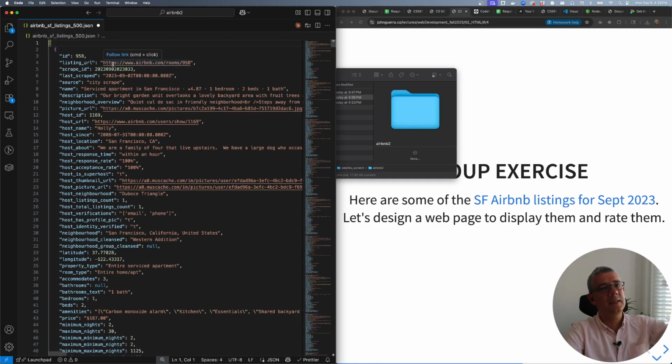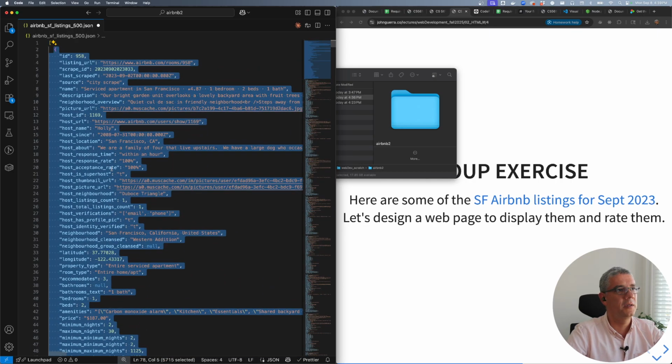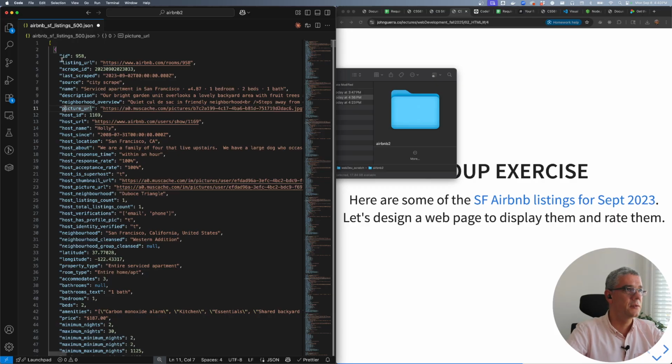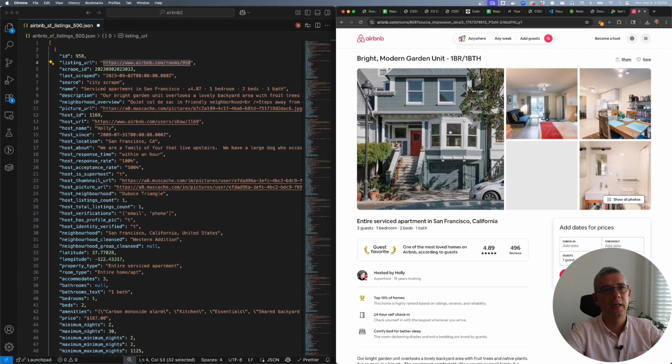Basically, as you can see, the whole idea of this JSON file is that it's a JavaScript format, kind of like an object in JavaScript. If you have worked in Python, for instance, it's similar to a dictionary. What you can see in there is that it contains multiple records for different listings in Airbnb. You can see that it has attributes and then the actual value, like this is the ID and this is the number. This is the listing URL and that's the URL. So hopefully if I go into this one, it actually gets me a nice place here in San Francisco.